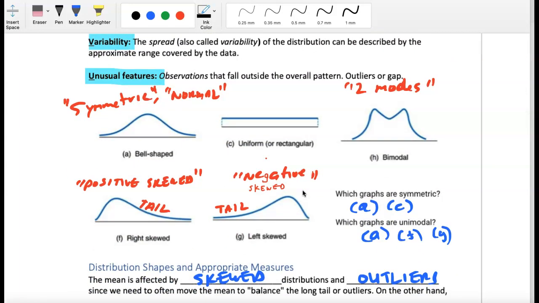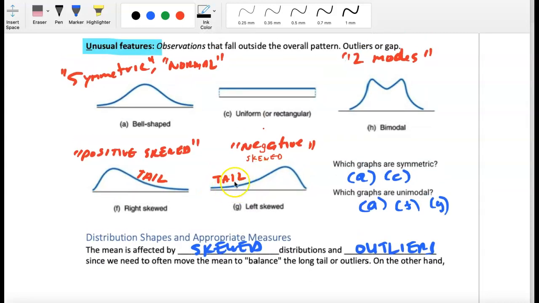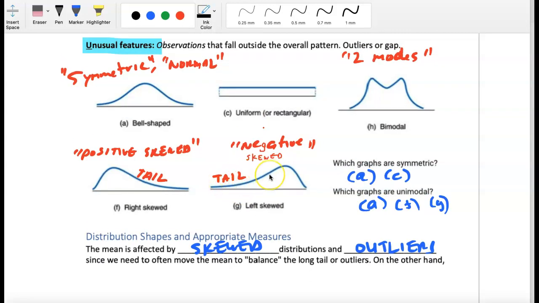So there are some classic ways to see distributions. One is through this shape here called bell shape, or normal, or symmetric. Uniform, meaning the data all come at about the same number of values. Here, the data occurs in the middle a lot and then less on the ends. Here you have a bimodal set of data that looks like this, two modes, two high points. And then when you have this kind of long tail, we call these right skewed or skewed right. Positive skewed is another way to think about it. It's in the direction of the tail. Negative skewed or left skewed, right? Or skewed left, this is a version of that.